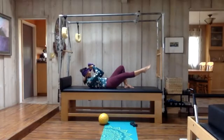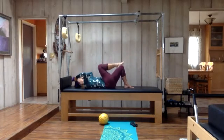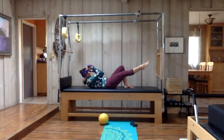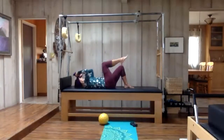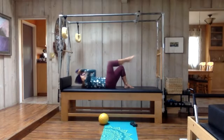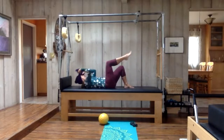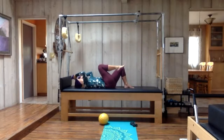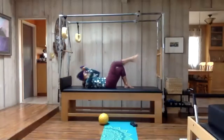And lengthen, bring it in, and lengthen. Pull that in, and lengthen the leg, bring it in. Lengthen your leg, pull it in, keep going, lift, and in, and lift, and in, and reach, and in, and lengthen, and in, keep going. Good, now on the next one we add on, right? So we pull it in, lengthen long, and down.